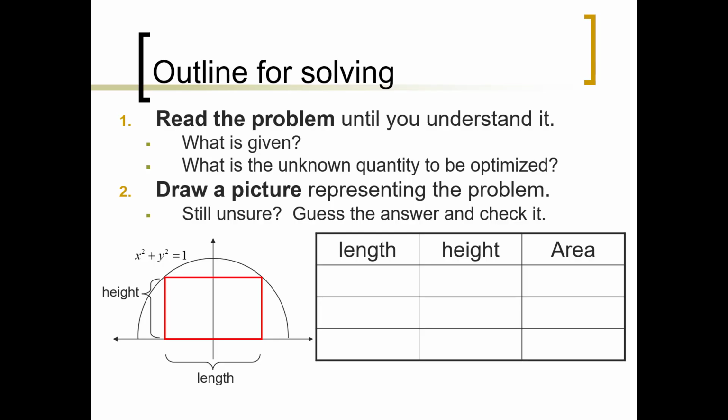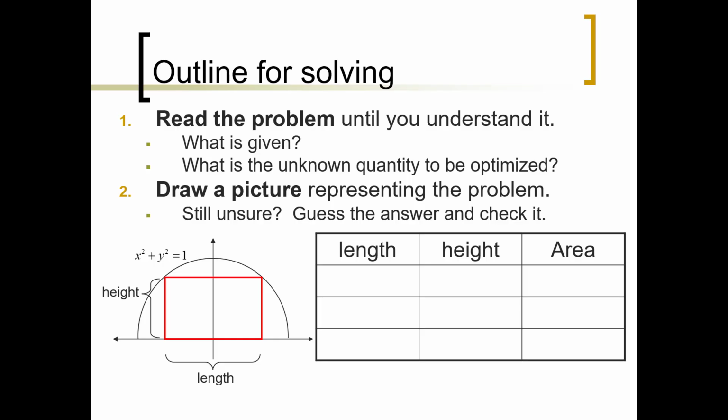So for example here, I have a semicircle centered at the origin and above the x-axis of radius 1, and I have put in for you already a rectangle inscribed in it. That means it's as large as it possibly can be and still be contained inside the object. And it has a certain height and a length. Let's say I have no idea what the dimensions of this rectangle would be that would maximize its area. Obviously the rectangle would be symmetric.